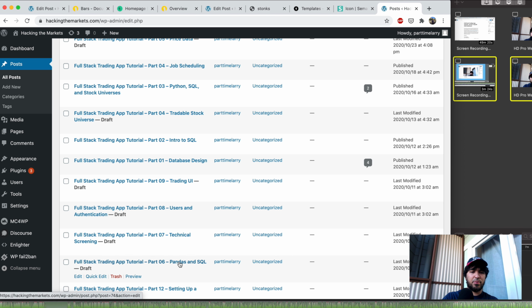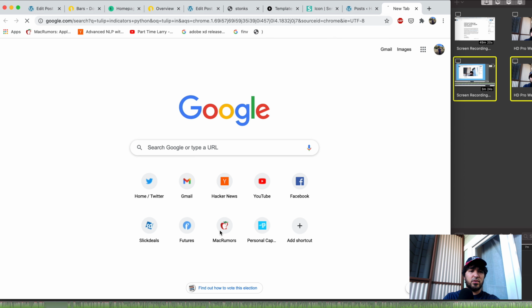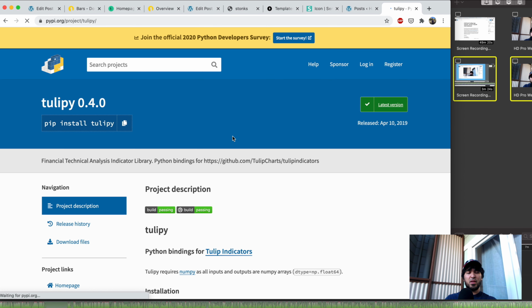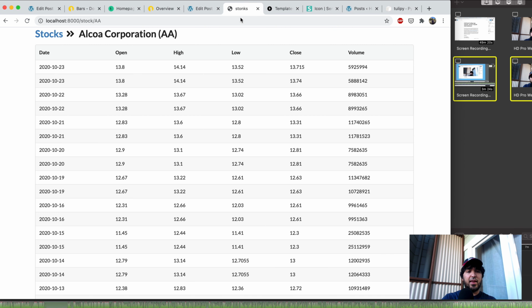And I mentioned talking about pandas and SQL. So now that we have a stock listing and a list of prices for each of those stocks, let's see if we can run our SQL queries, load that data into data frames, and start talking about using, I said we'd use tulip indicators. So we'll see if we can use this library tulip indicators in the next couple of videos to process this data and derive some useful information. And also we can see if we can slap a chart at the top here just to make it a little nicer over time. So we'll keep building on this UI and build an interface for screening for certain indicators.